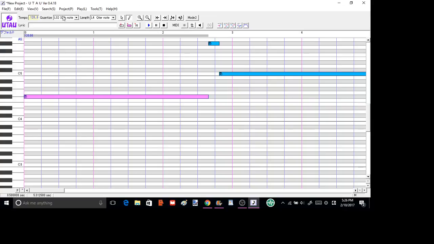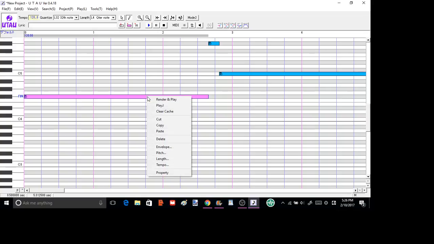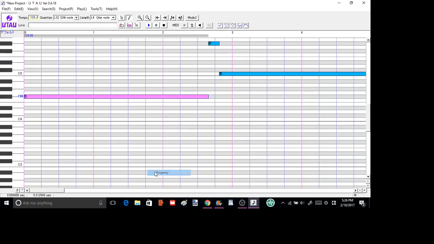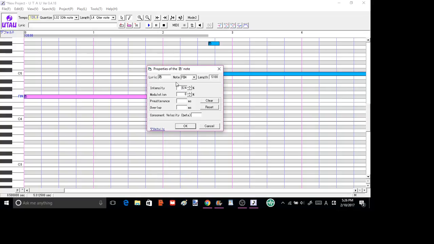Because most of the time, no matter what you go through, it just seems like it's not working. At least it took me a while to figure it out. So what you do is you go over here, and you right-click, go all the way down to property. Now all this stuff appears, and you can change the length, and I'm going to be changing it to 412 just because it's my favorite number, and I'm going to change the note to F4, and I'm not going to mess with these. Oh, I'm just going to up this by 1.